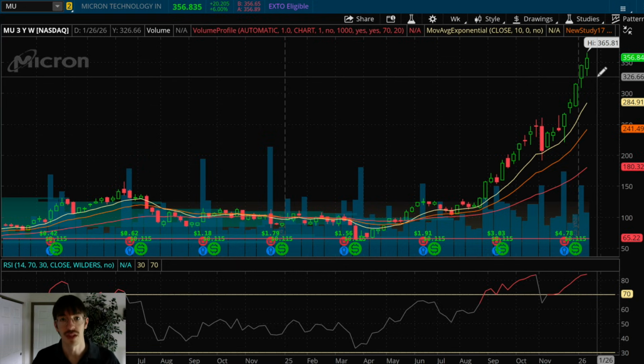Now, when we start with the long-term time frame, the weekly chart or the daily chart, the idea is that we're looking at the overall market structure and the overall structure of the stock. And we want to make sure that this aligns with the trade that we're looking to take. So if we were looking for a long trade to the upside, we would want the market structure on that longer term time frame to align with that trade.